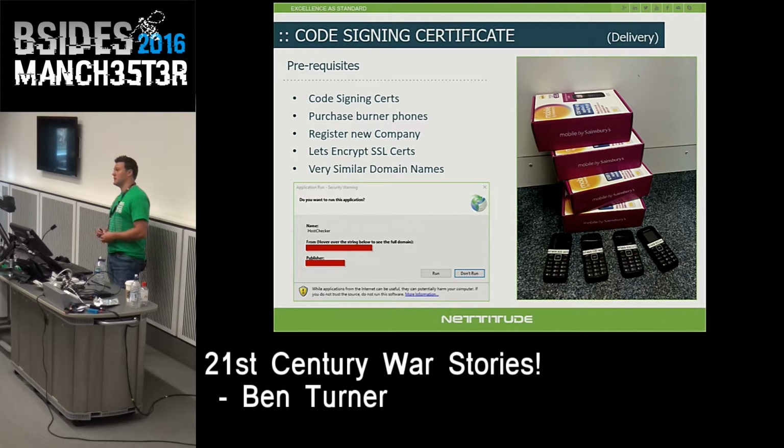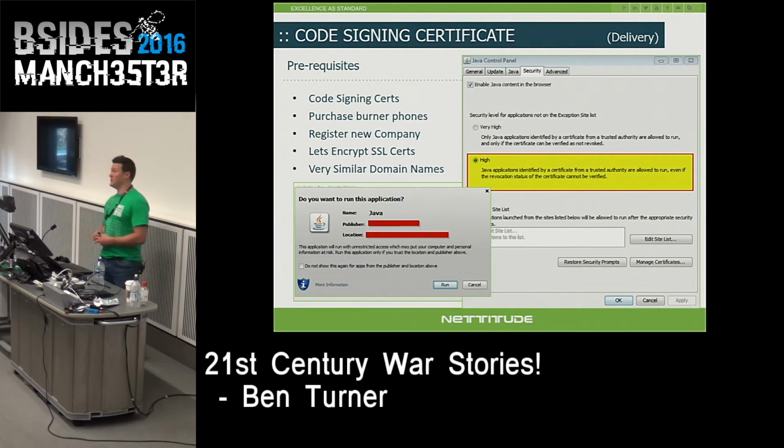Registering new companies, so we often register quite a lot of different new companies when we're attacking an organization. Even sometimes if it's like Example Bank, we'll buy Example Bank Group or something like that. So these type of things, people just see the bank in the title and then go, oh yeah, that must be safe. Let's Encrypt, which is free, so if you're making any websites or any site cloning, that's all free, so you can get a free SSL certificate for 90 days, I think. And also then, yeah, try using very similar domains.